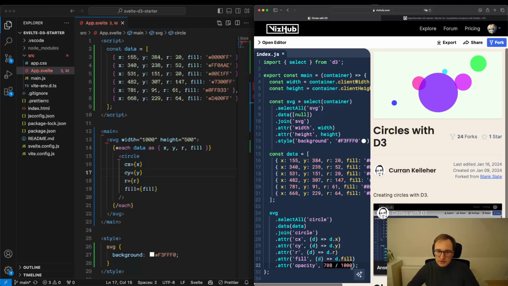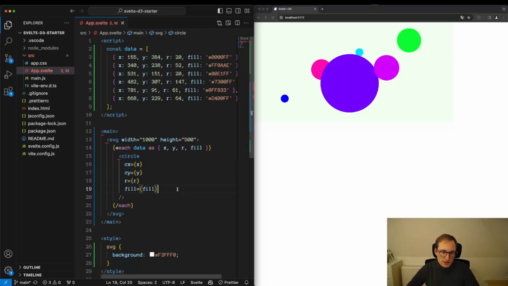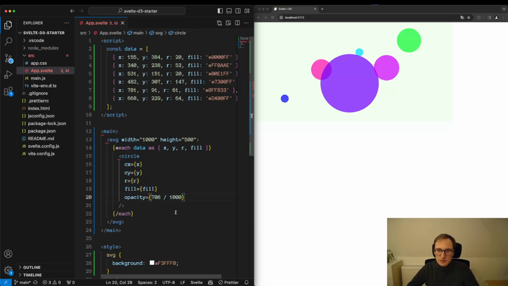So we can just copy that, go back to our project and put this opacity here on. So within the curly braces, I can use just some JavaScript expressions, so I can also calculate stuff like that. And if I put that opacity on, we have the circles, and they just look the same as in the Wizard project.